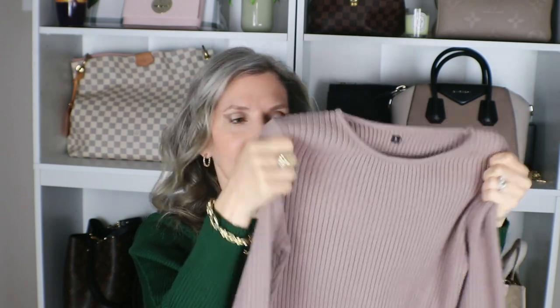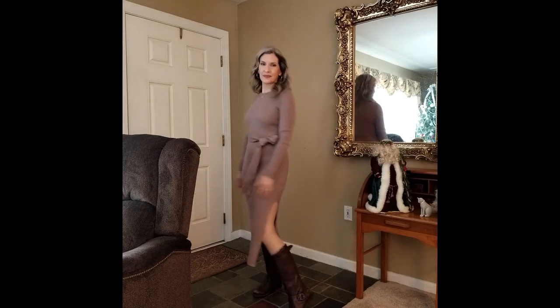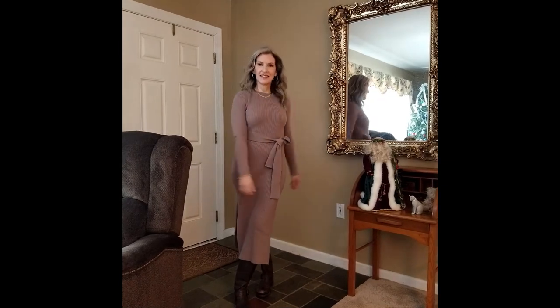The first dress I wanted to show you is one I got from Amazon. It is an acrylic mix and it's a long dress that is quite a straight column, but it does have two slits on the side. It comes down to about mid-calf on me and it also has an attached half belt so you can either tie it in the front or tie it in the back. It comes in a lot of different colors, readily available on Amazon, and what I love about this dress is that it's really great for casual wear.